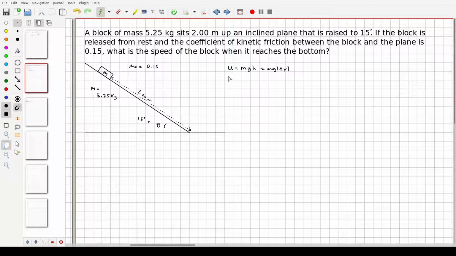Okay. We also know that this thing is moving, so there's going to be a kinetic energy that we have to deal with, and the form of that's going to look like 1/2 mv squared, right? On the other hand, if you look at the other forces that are present, and let's just go ahead and draw them. We have a normal force, we have gravity, and as this thing slides down, there's going to be a kinetic frictional force that goes that way. Okay. Now, as this thing slides down, it's this force right here, this kinetic frictional force, that's going to be taking energy out of the system.